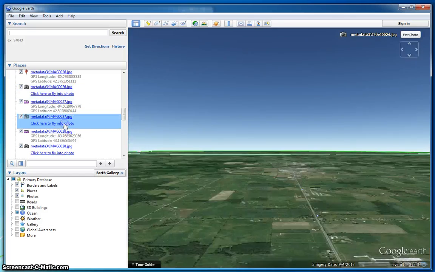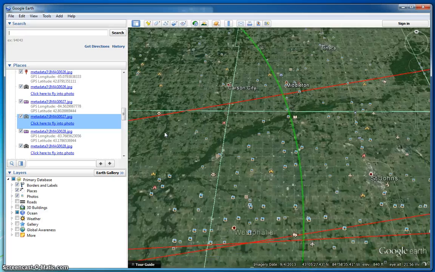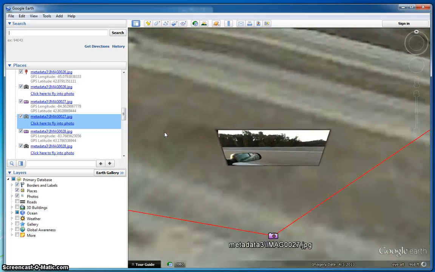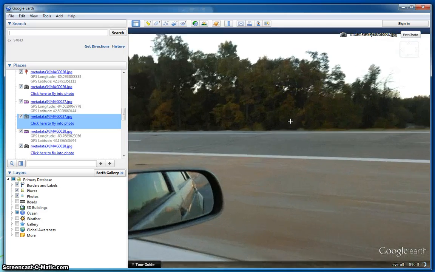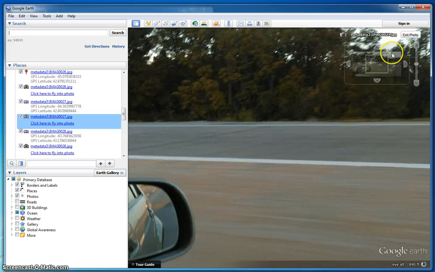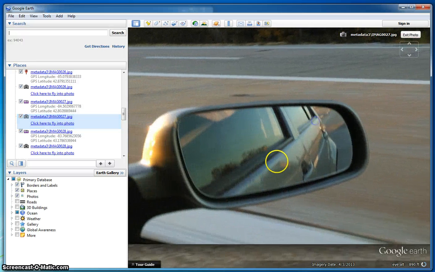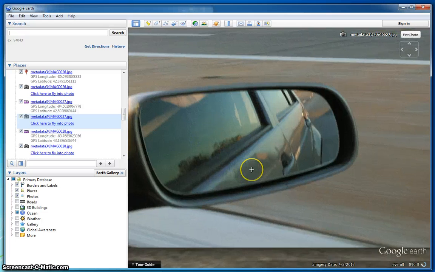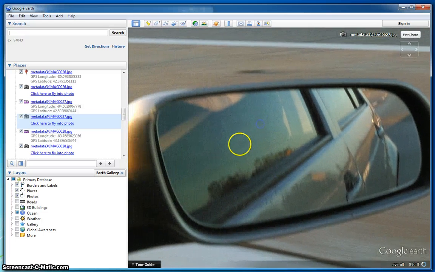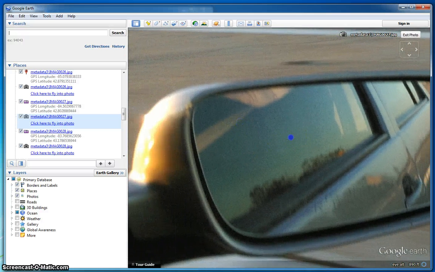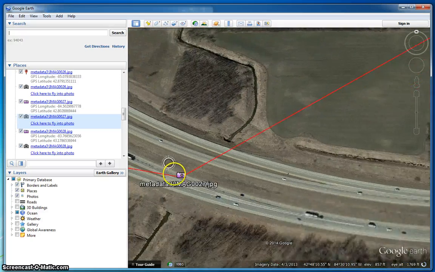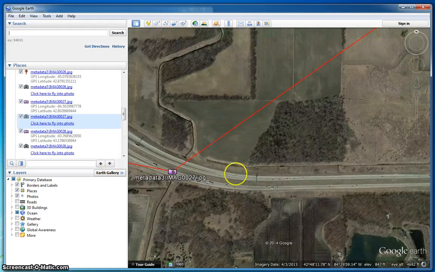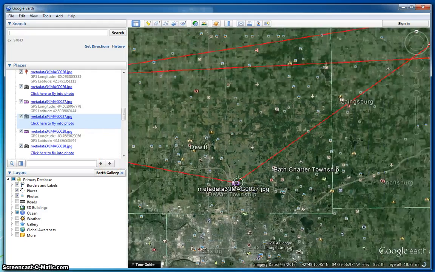Now I may want to see what the next one is, so I'm going to go into that one. And I can see now I'm outside of my radius zone, but for whatever reason I may want to know what this is and why. And so I can do that. I can zoom in actually into the photo, and I can say, whoa, there's a reflection here. Is there any additional information I can garner based off looking at the reflections in the mirror? You could garner information many different ways. So this is just an example of your options with Google Earth.